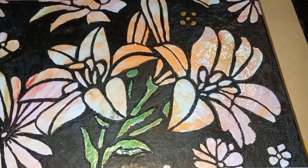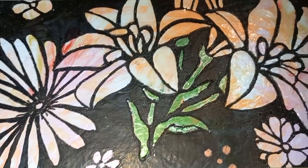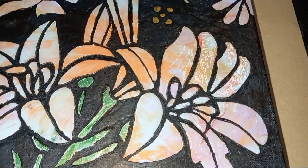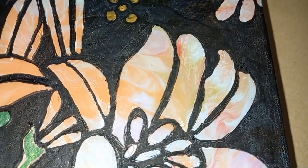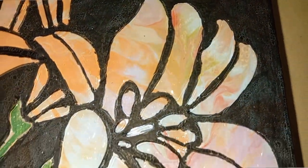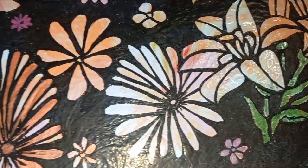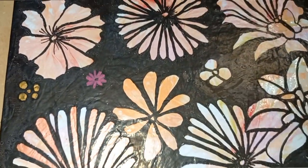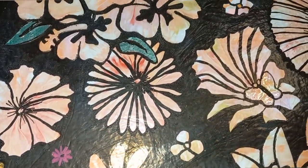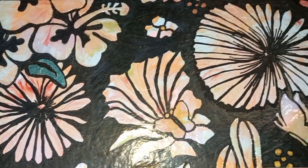See how the paint from underneath has come through and it looks really cool. And that's just shine there. That's looking a bit like it's cracked, but it's not. If I come up close so you can see, it's just the shine coming through. And that's basically it. There's paint coming through there as well, those little red ones.